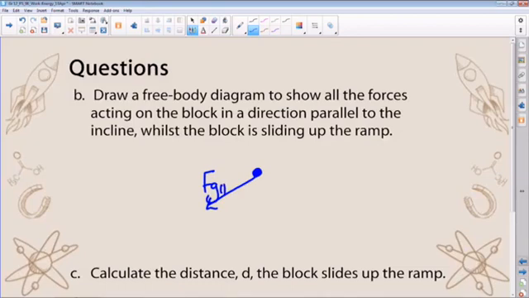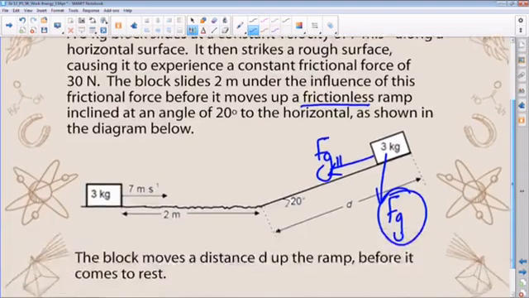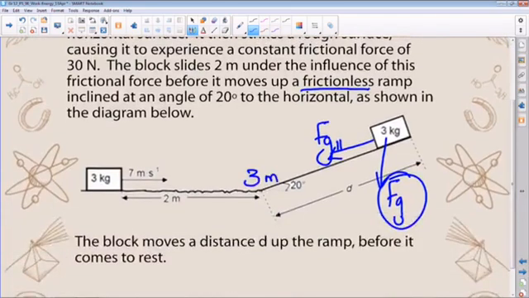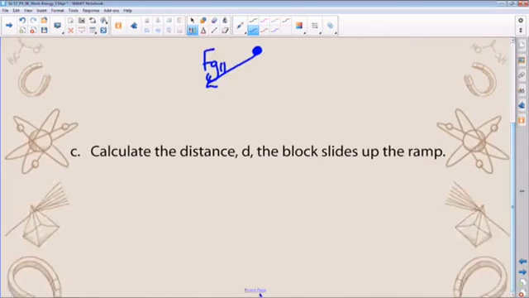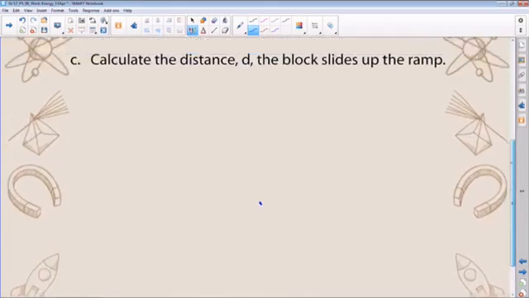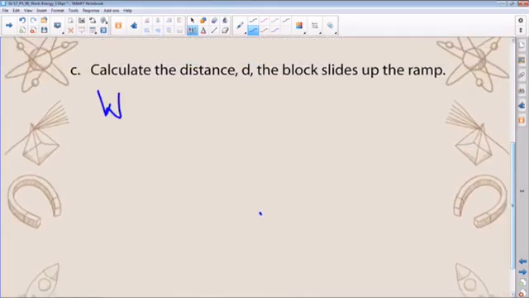So we go back to our equation. We go back here and we say, well, I know that it starts at 3 meters per second, gets to naught, and I want this distance. Only force acting on it, Fg parallel. It makes this a little more difficult to work out, but I'm going to show you how we're going to work it. So I'm actually going to break this down, but I want you to see the process. So I know I'm going to need to use W net, and I'm doing it on the side here for a reason, which is delta EK. Now, my W net would be the work done by friction.